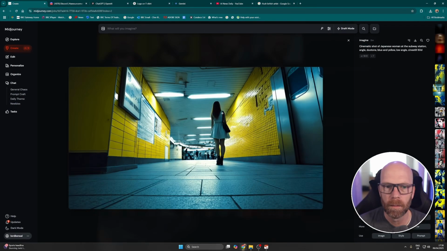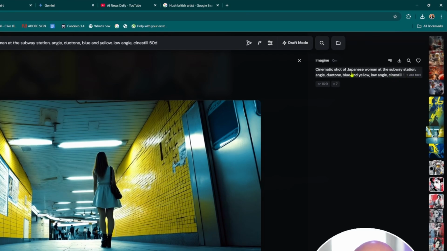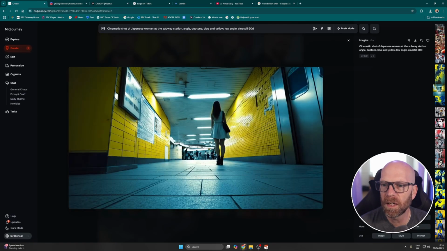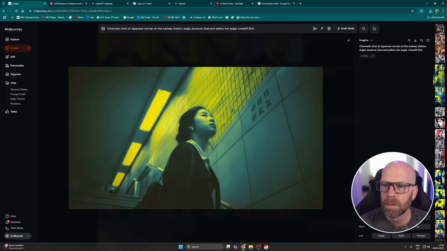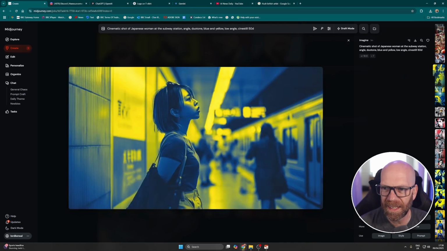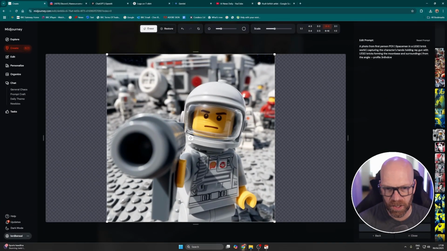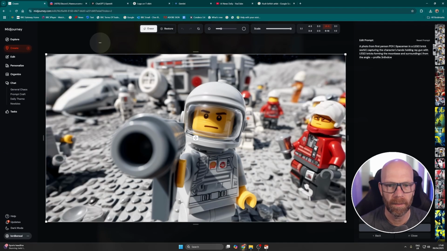That's pretty good. Well, now you see, now that actually is more photo real. Subway station, angled, cine style. This is just too much sort of color for me on this one. I mean, quite cool, but less photographic, although that is more the photographic one. Submit that and see if we can just fill out the edges for it. This will be done in V6, I think, because I'm not sure the editing is available for version 7 yet. And there we go. Look at that. Beautiful. Yeah, I'm liking that.